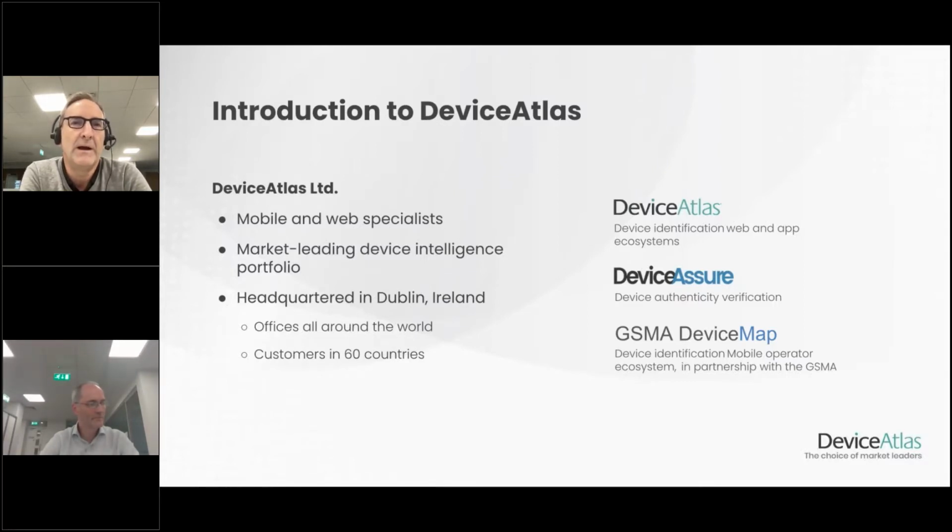And finally, we have a product called Device Map, made available in conjunction with the GSMA, which is a device intelligence platform for the mobile operator ecosystem. And again, that's offered in partnership with the GSMA. We're headquartered in Dublin, Ireland. That's where we're coming to you from today. But we have offices all around the world and customers in over 60 countries.